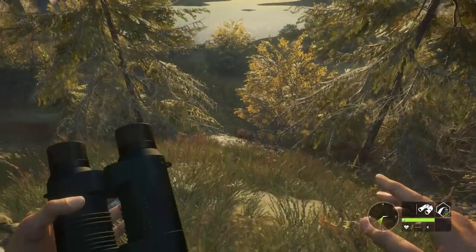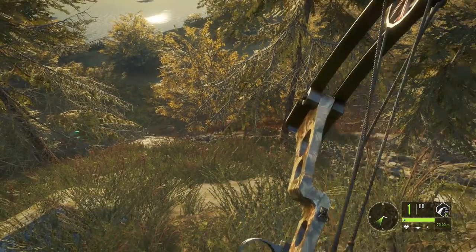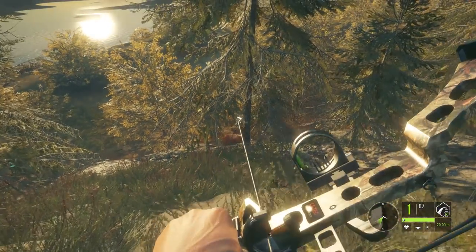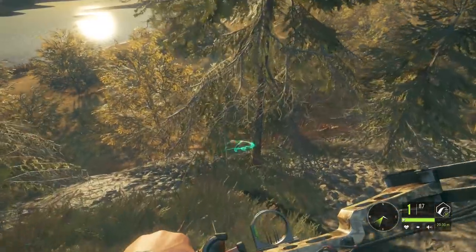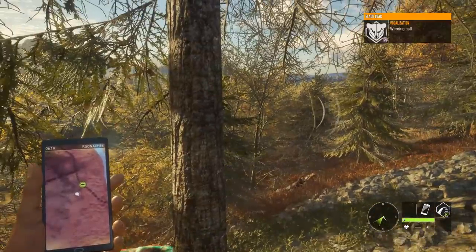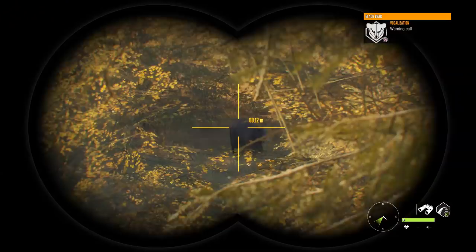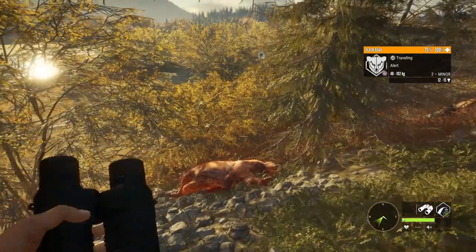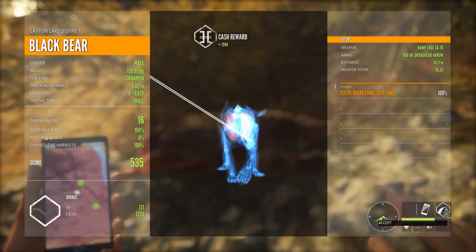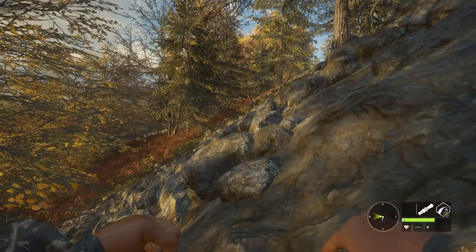Not sure if you need the 420 grain arrows to get 100% on black bear. This one isn't going to be a diamond anyway, so I tried the 600 grain arrows. Based on the way it dropped, I'm going to say no - that didn't look right. Generally when you use too high a weapon caliber that tends to happen. We'll call that female in after picking this one up to confirm it is indeed the wrong weapon - and it is. Have to use the 420 grain arrows for future black bear.